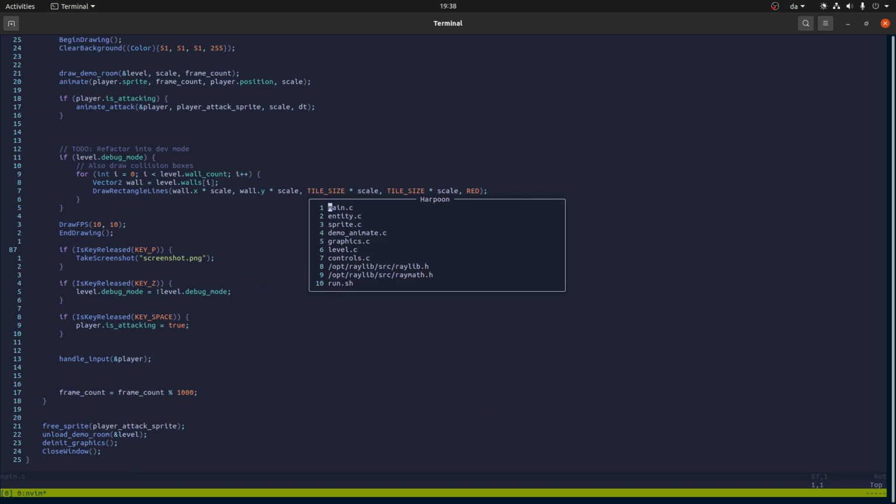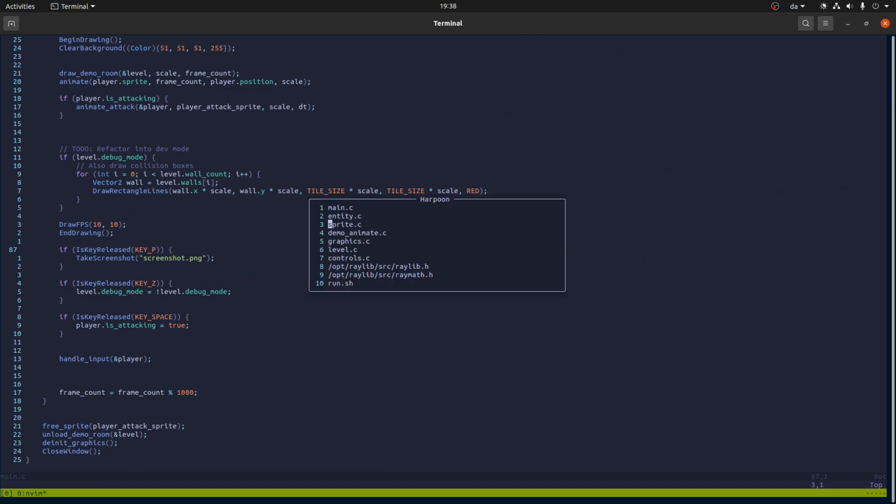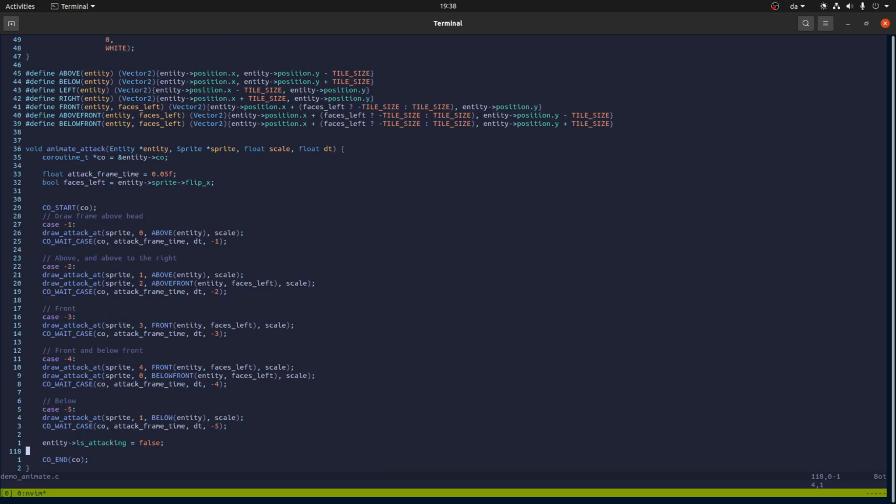So the first thing we need to do is to decide where we do the registering, and I think it makes sense to do it here. It's called animate attack, but probably it shouldn't be called that anymore. So I think we need the level data. So let's look at the level.